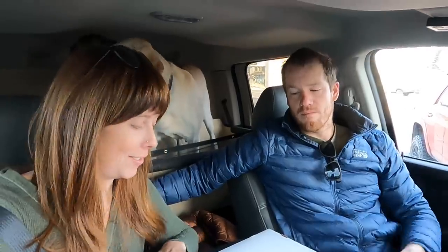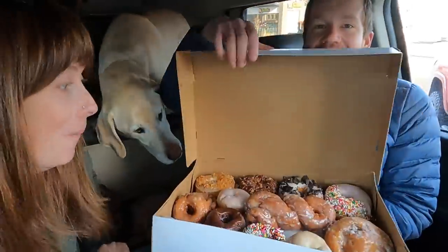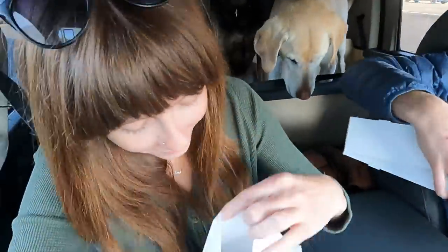We have had a wonderful time in Bend. We met some awesome YouTube followers, and their daughters Blake and Katie Bear told us to go to the donut shop before we left town, so Riley just came out with this box. I think I have a custard-filled donut over here, which is highly recommended. Mine has bacon on it.